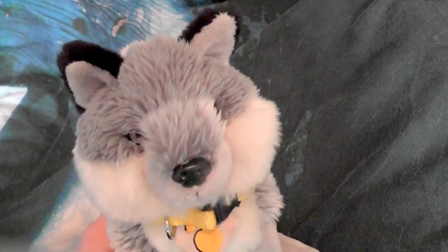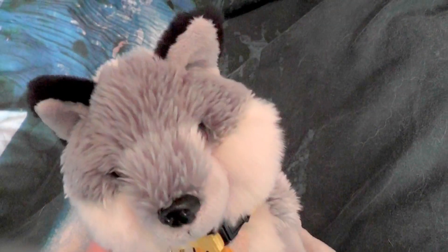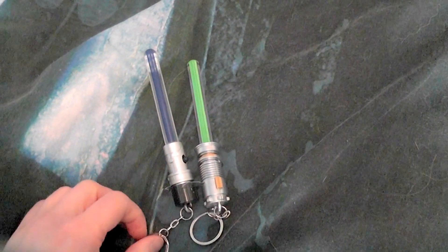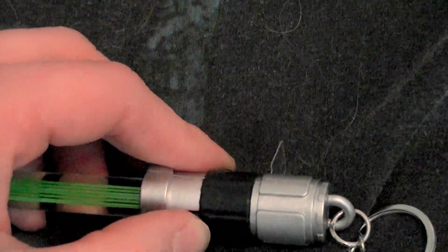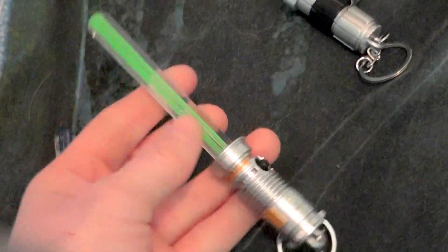Now I'm going to continue by showing you some adorable little lightsabers. I have been getting some adorable little surprise bags with lightsaber keychains in them — I didn't really know they existed. I found them by coincidence and I definitely would like to collect more. I made an opening video of these. First of all I had Luke's lightsaber, then I unboxed Anakin's lightsaber — the one that I really wanted to get — and Yoda's lightsaber. These are just really sturdy, beautiful little keychain lightsabers. They light up and have a little switch and button to make them light up. I just keep them as collectibles — they're so special and beautiful and precious.